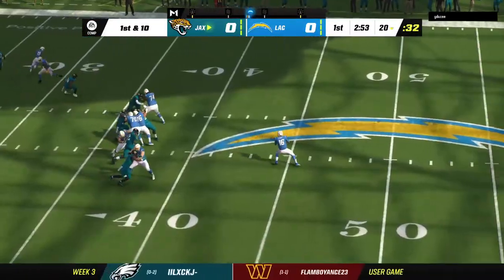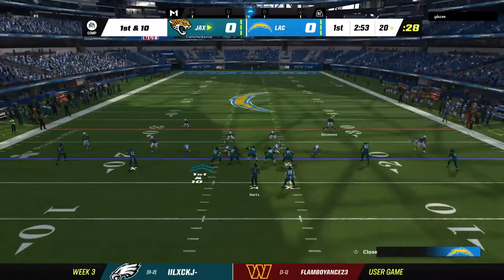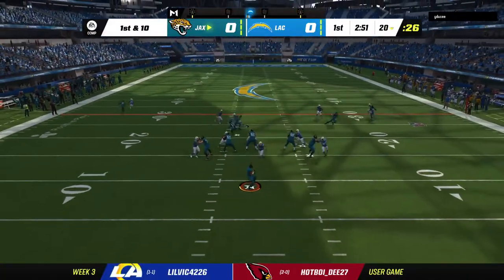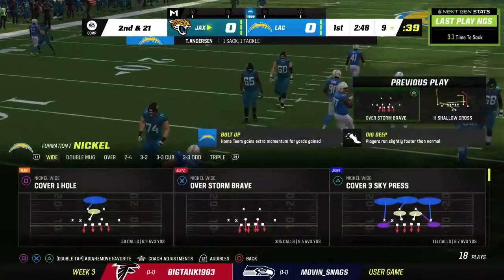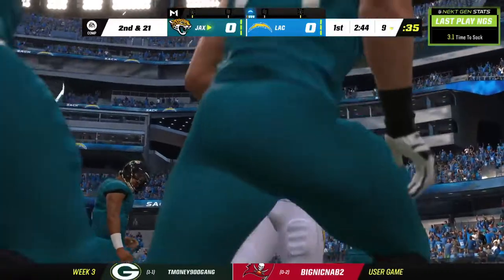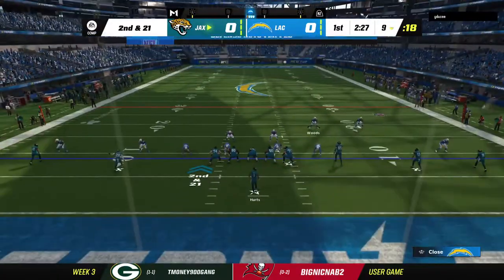They brought the house that time on the young rookie, maybe a little rattled through the pick. And you have to be prepared for a lot of pressure as a rookie quarterback because most defensive coordinators are going to test. Now the pressure comes and he goes down. Just inside the 10, back at the 9. Troy Anderson in there to record the second sack of his young NFL career.